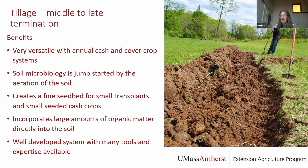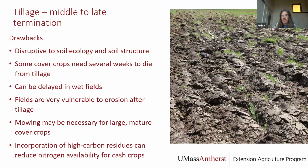Another thing that's great about tillage is you get that above ground biomass of the cover crop really mixed into the soil. So to some extent, that's going to counteract the increased organic matter decomposition that you're seeing from the tillage. The drawbacks, on the other hand, is that it's extremely disruptive to soil biology. It's going to kill lots of mycorrhizae, lots of earthworms, although a fair number of earthworms are below the tillage zone. But it's just very disruptive.